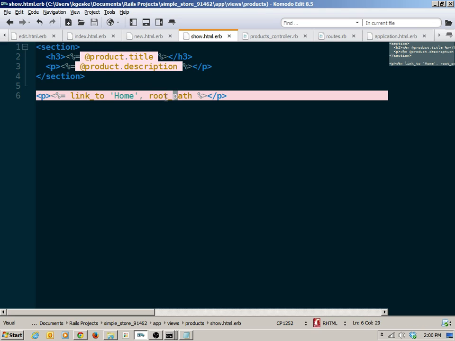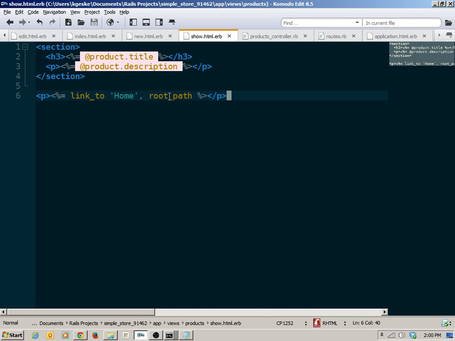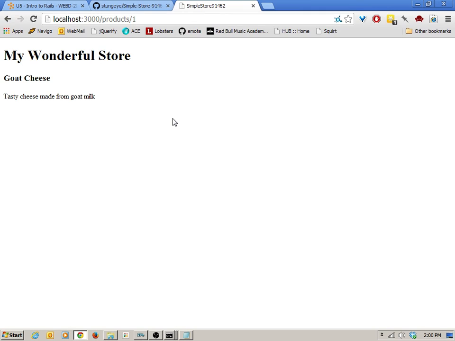And again, it's the name of the route with underscore path after it. And so now when I'm on an individual page, I can go back home for either of those pages.